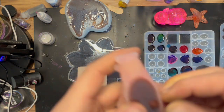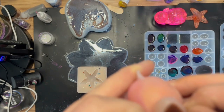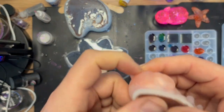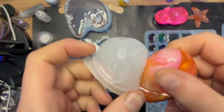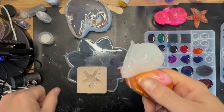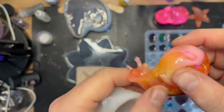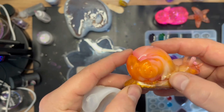Now I have got a confession to make as well, which I'll say after I've demolded this snail, if I can get him loose. Now the problem with these snails sometimes is the antennas. So far I've done about 5 of these. 3 have worked out and 2 haven't, so we'll see. There we go. And again, this bit is not the bit I'm worried about, it's the antennas on the head. I'm hoping I didn't get an air bubble, because if I got an air bubble or I didn't get resin in there, then there won't be any antennas. But there we go, no, they fully worked. So he's worked out as well, just by taking that time with the antennas, pushing the resin in there. And again, I think he looks great. So again, really good. That is the snail.